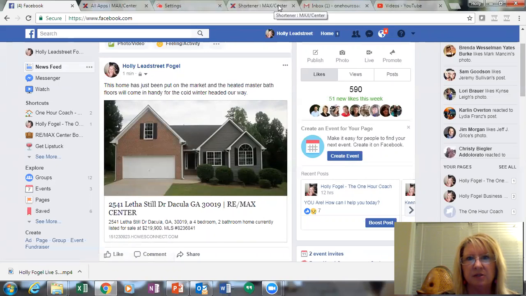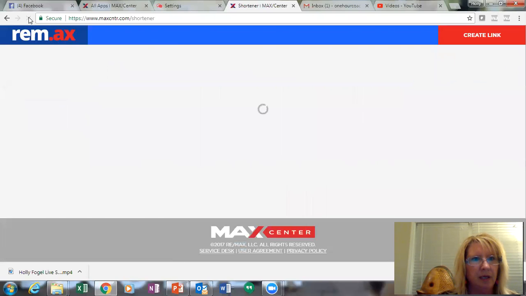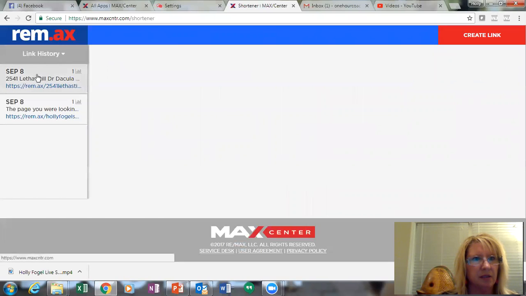Now I'm going to come back into the shortener, and I'm going to hit refresh. When I do, you'll notice that the listing address has one click-through. That's the click-through I just did. So it's great for you to be able to track your analytics. Then you're able to tell people, "Hey, I posted it, I boosted it, and I had 748 click-throughs within the first 5 days." So again, really cool strategies. This is just another little something to add to your exposure plan when you go on your listing conversations.